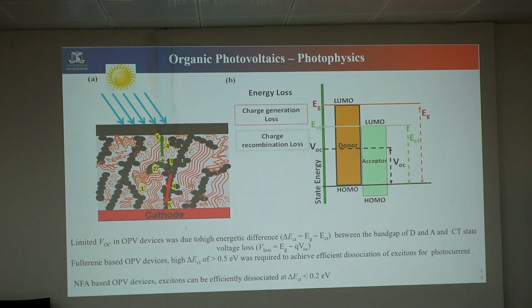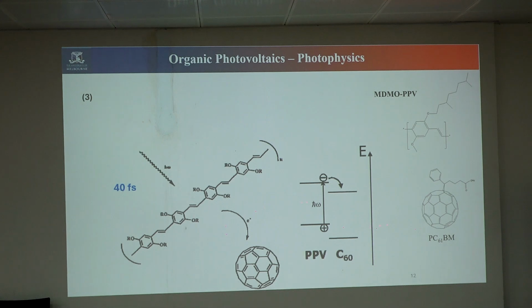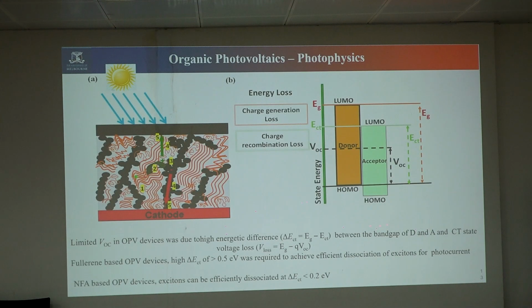And also most of the charges travel this way. Why? Because we are maintaining some built-in voltage. When you connect this solar cell, we choose the anode and cathode. The anode has a work function of around 5.2, and the cathode work function is around 4; we need silver or aluminum, which is 4. So we have a difference in work function, and that will create a built-in potential. The built-in potential will attract holes on the cathode side, because it is the negative side, and on the anode side it will attract electrons. Like this, the built-in potential also helps to extract the charges.